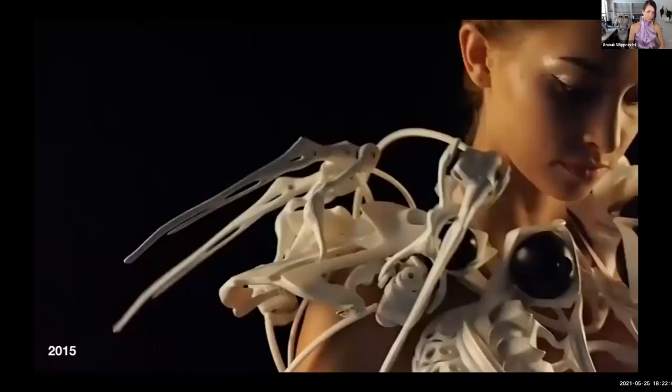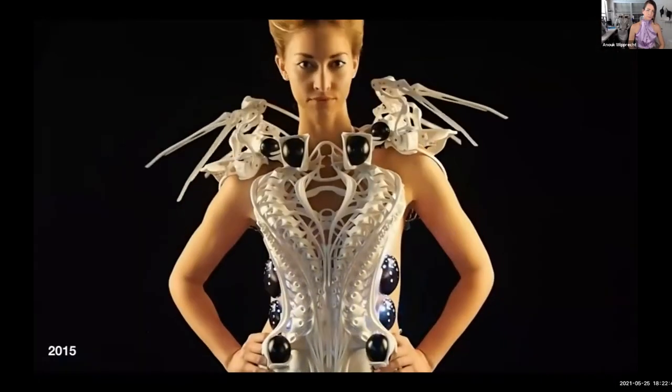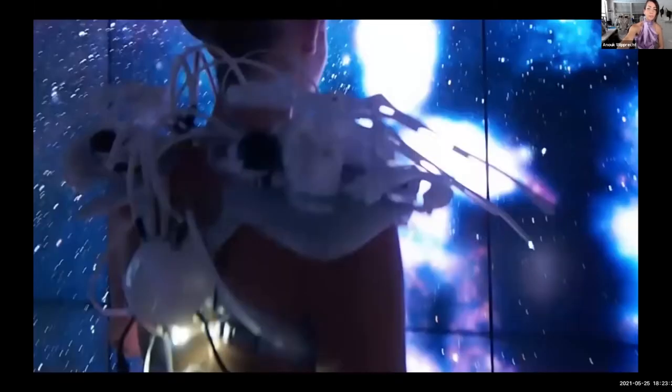This was a project I did in 2015 when I was working at Intel, the big semiconductor company in Portland. I was at their headquarters when they had a new device coming out — the Intel Edison — and they wanted to see how it could work with makers, architects, and designers. I was one of the people who worked at Intel for two years, making several designs based on their platform. We showed this dress and other designs at CES.